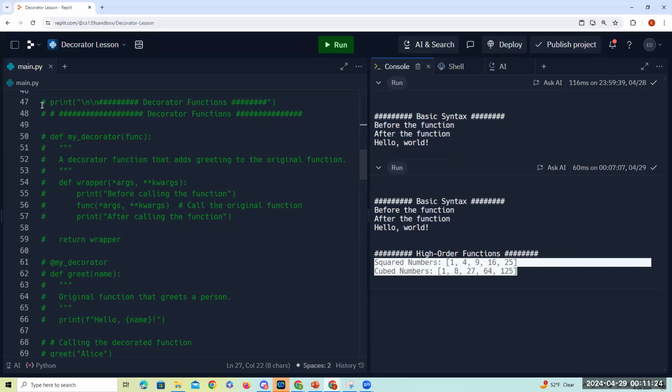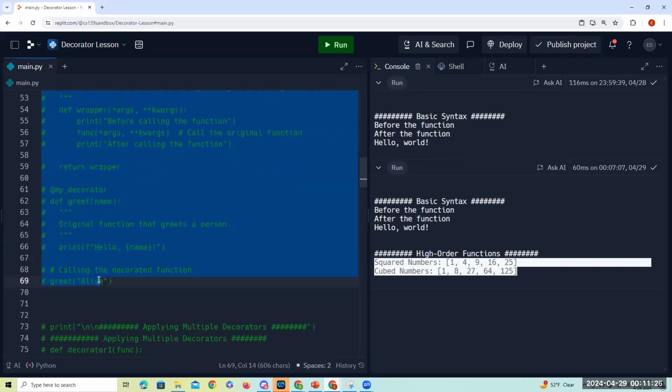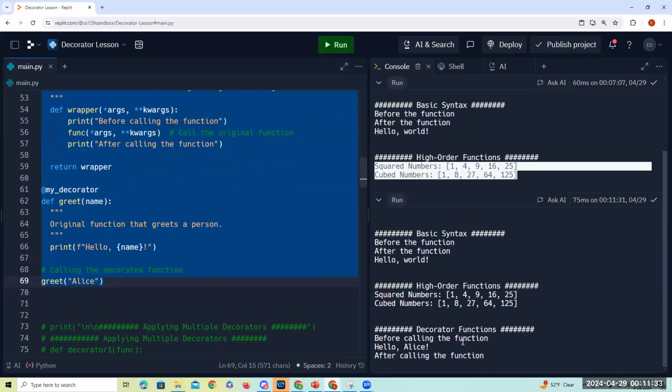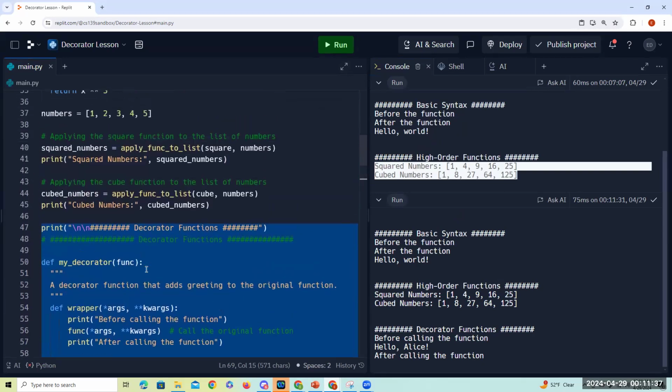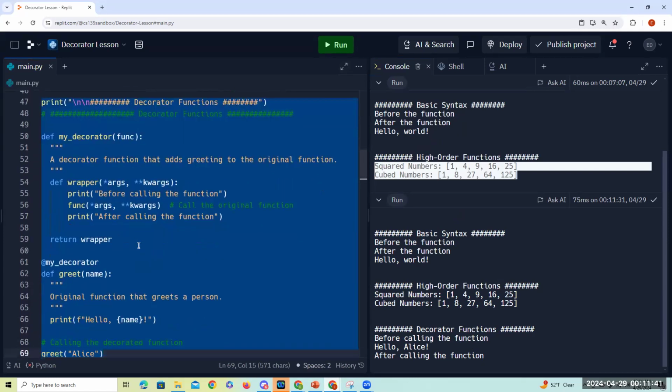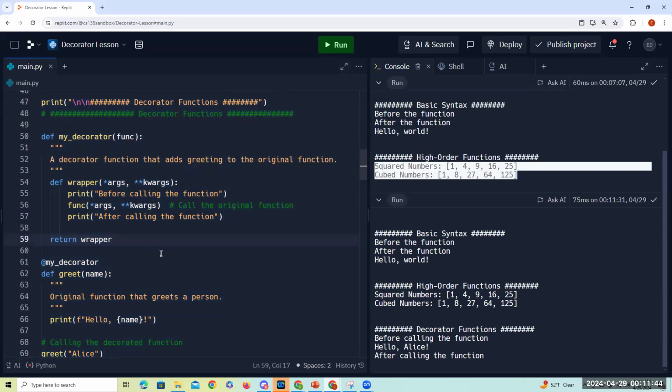So let's comment this part right here. Oh yes, I changed it here. I probably should change it there too. I ended up changing it here.